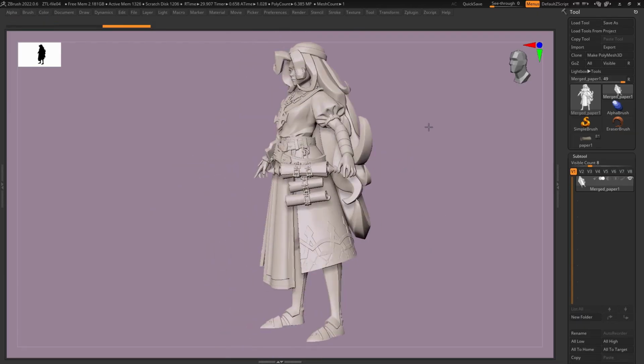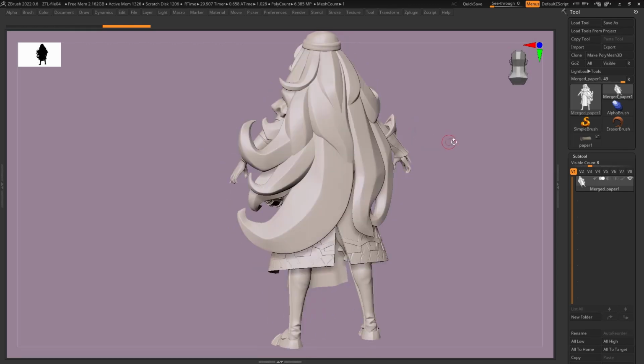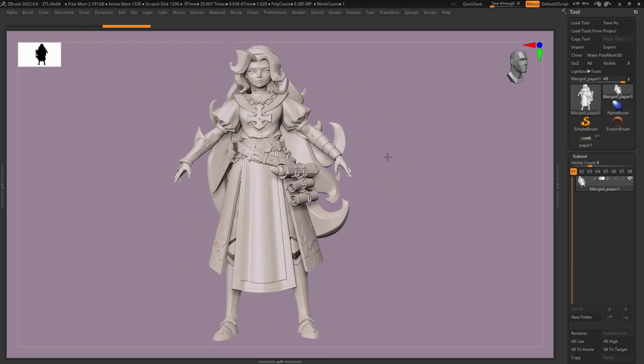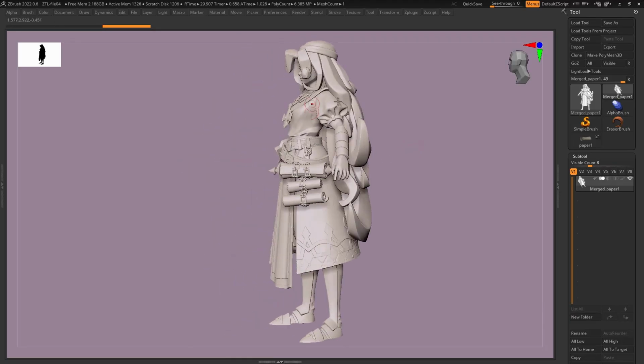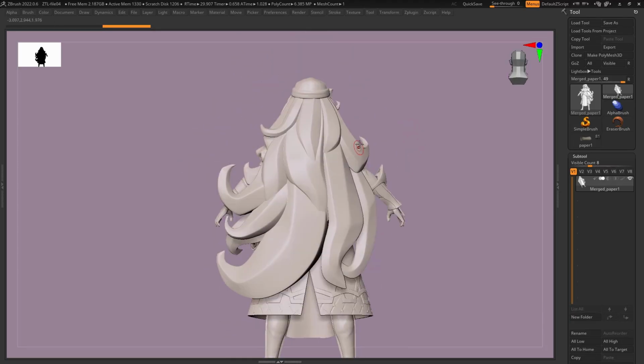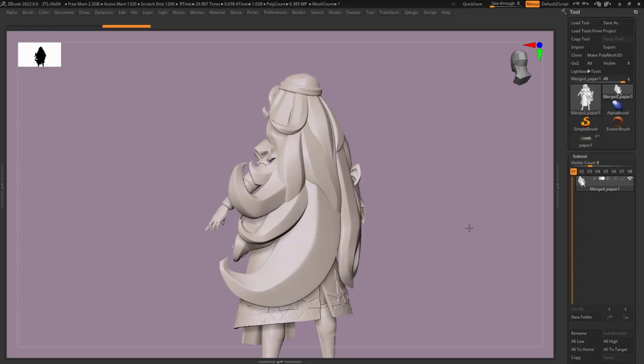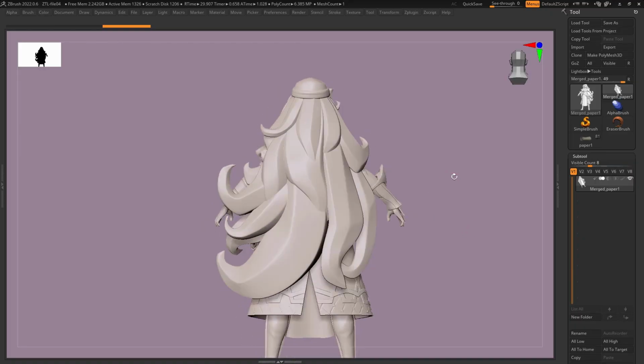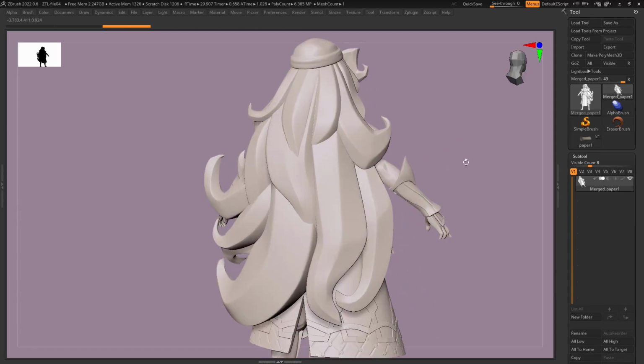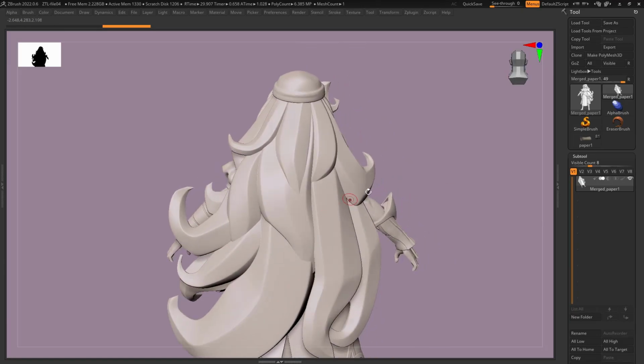For the hair, we don't have a secret here. We don't have a master, epic, something too crazy to do the hairs. It's basically start doing the things, try to keep the flow. For example, as you can see, I have this part coming to this side and this other outside in here. We could, for example, use Dynamesh to merge everything, but I will not do that. I like to keep it this way. Then if I want, I can separate it, split, or merge.